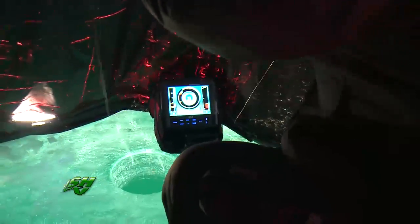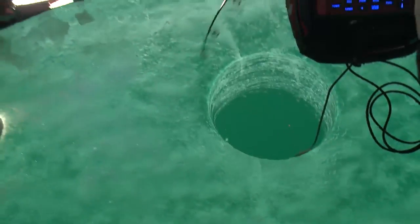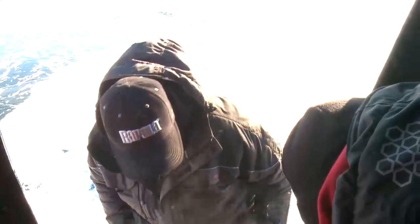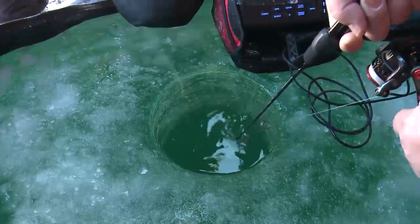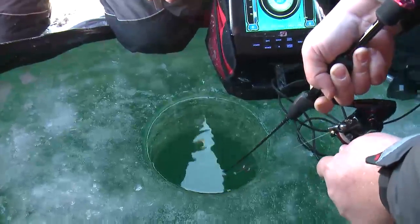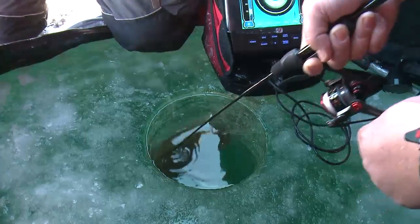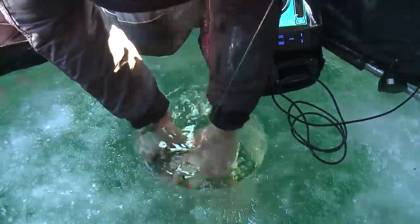Got him. Yeah, fish on. Oh, it's a giant, buddy. Is it? It's a giant. Let's just open up the cruiser here. Man, I just love this clear water. I know. You can see them down there, 30, 40 feet. Oh, head shake. Where is he? Oh, he's right up underneath the ice. Oh, where is he? He's going to Rochester. Oh, no. Oh, there he is. Oh, look at the size of that. Look at it. He just ate that bait.